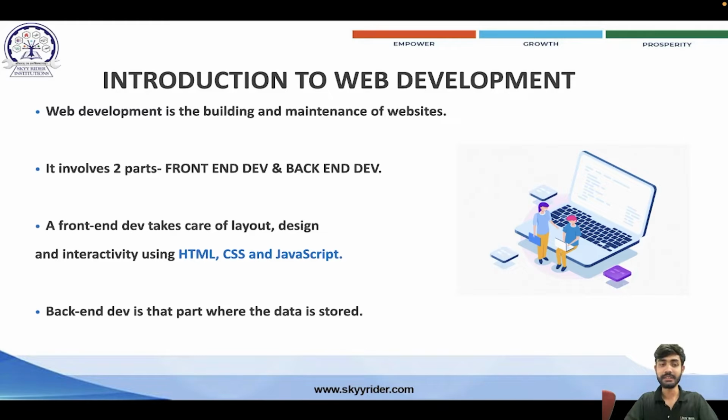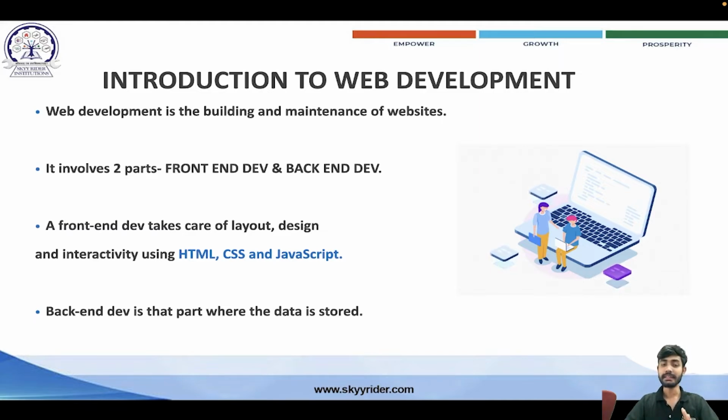And then the back end is basically, as I have already told you, the operations which we make. For example, I'll take a login. In the front end, we will design a page where the user has the option to enter their email ID and password, and that is the front end part. And in the back end, you will get that email and password, and check in your database whether it is the right person or not. If it is right, then you will show him his respective information.